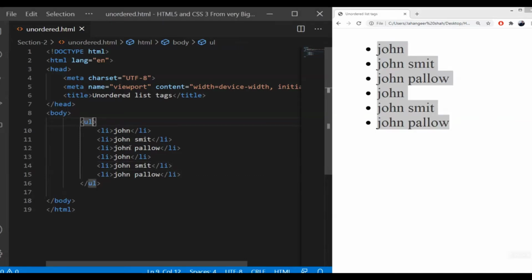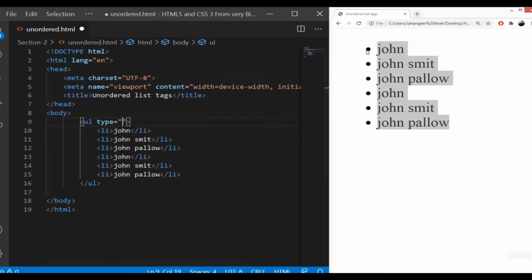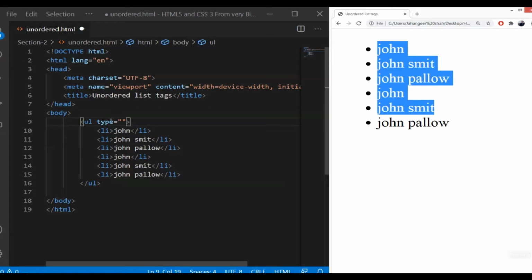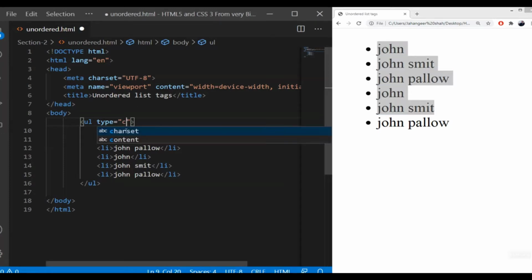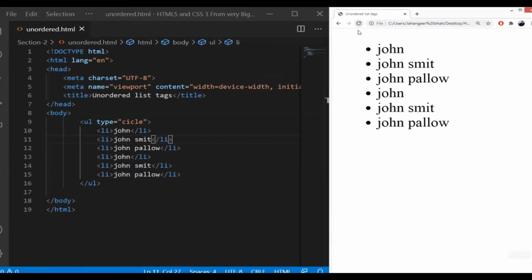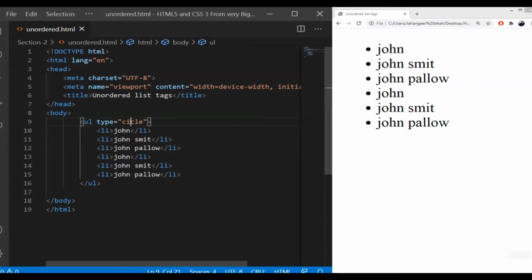So I can use type for that. I can change the bullet format, the unordered list format. So I can use a circle for that. It will change. I need to save the file. Okay, circle.